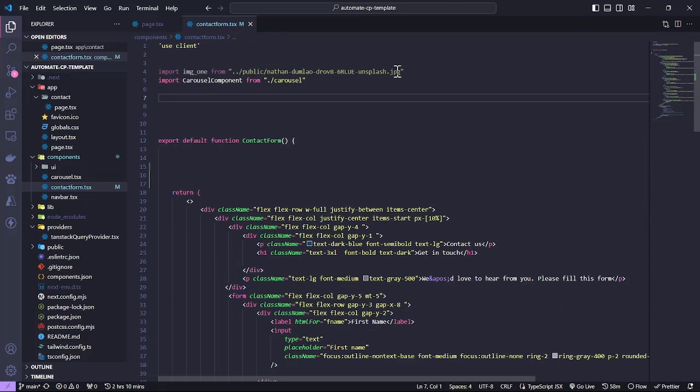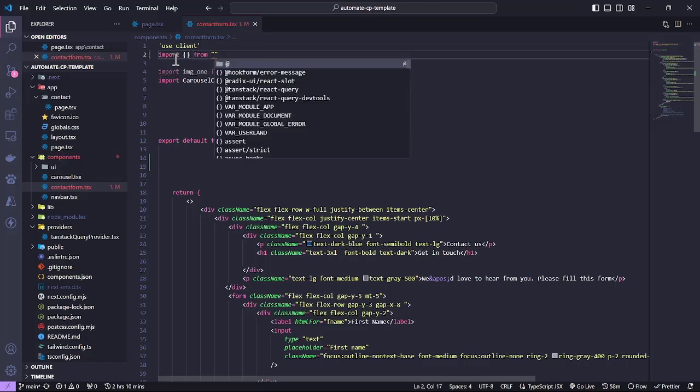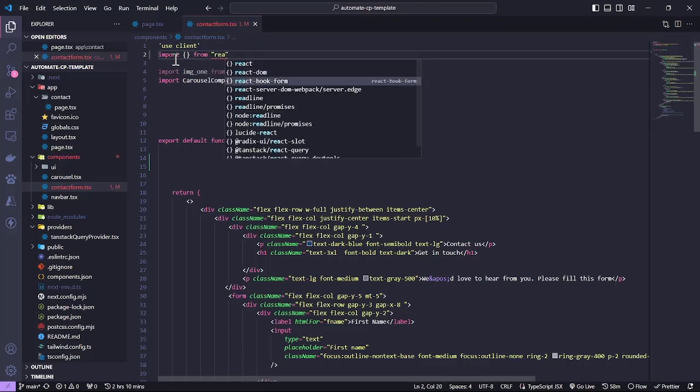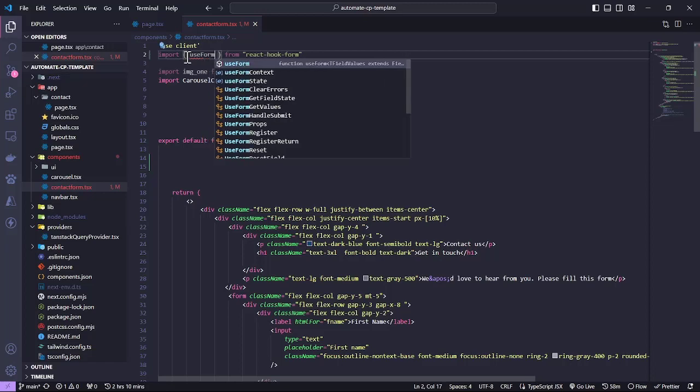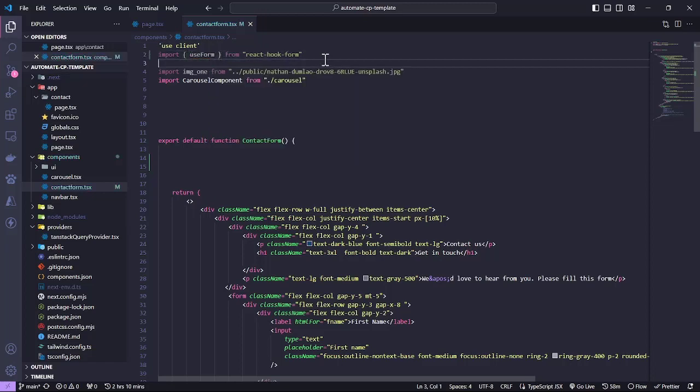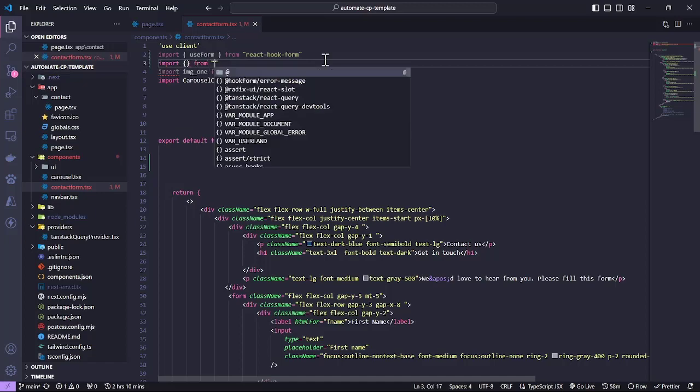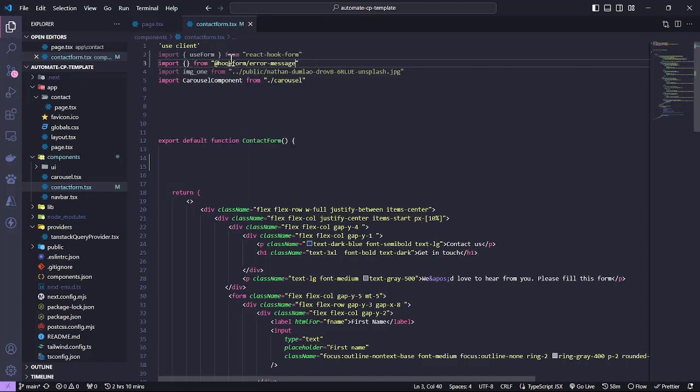So let's import useForm from React Hook Form, and you're going to do this. Also, we'll be importing ErrorMessage from the Hook Form error message package.